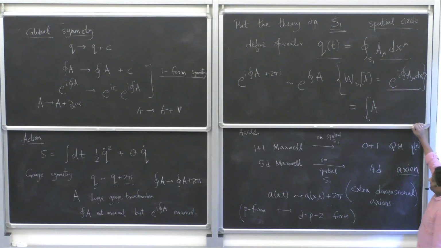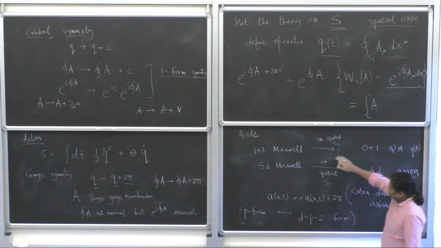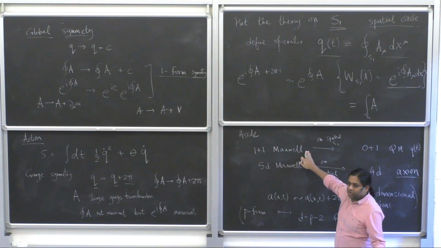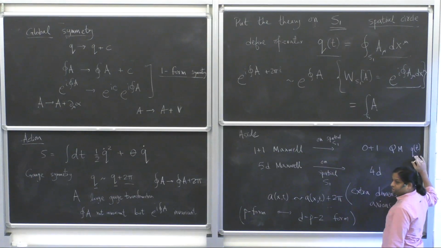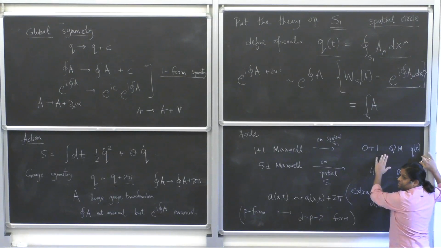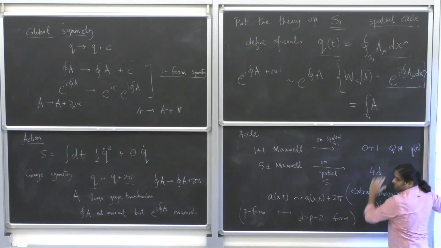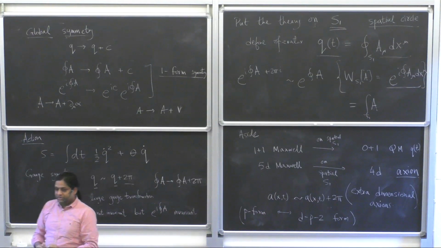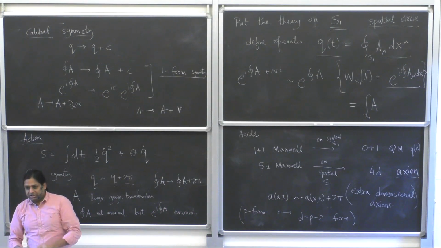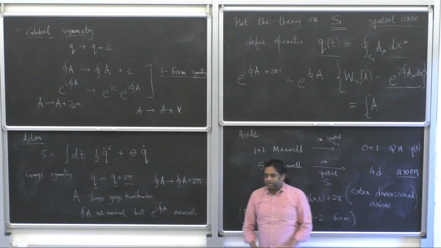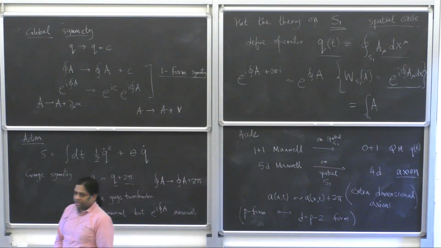For these topological sectors, it turns out, in this case, for example, the 1 plus 1 Maxwell theory did not have any local degrees of freedom at all to start with. The only information was this topological information that was in Q of T. So in this particular case, it's not actually a KK reduction. It is actually the content of the theory. So in general, you're right. It's always that we'll compactify, you get a KK tower, and that's a sort of reducing the theory on a circle. But this topological information is actually all of the information in this particular case. It's a little more cool than the usual KK.